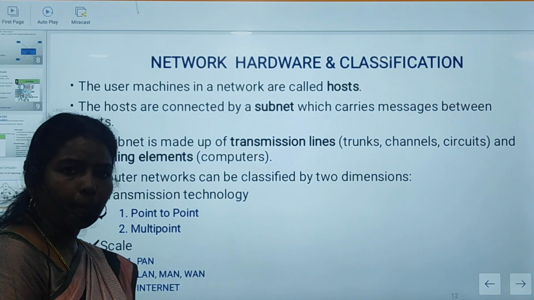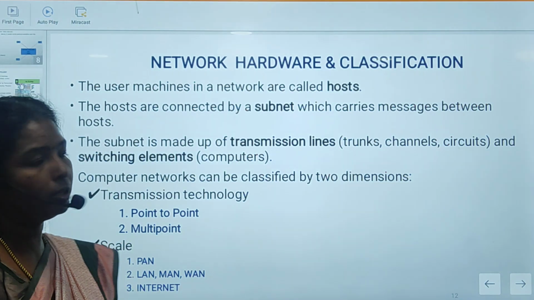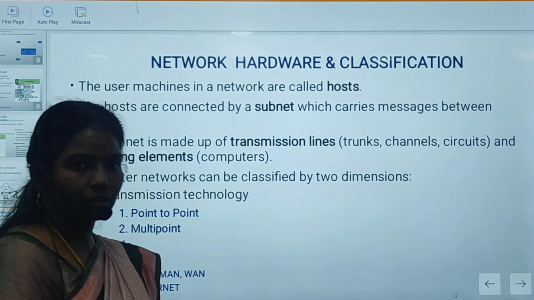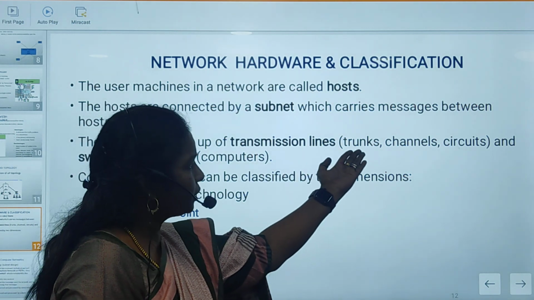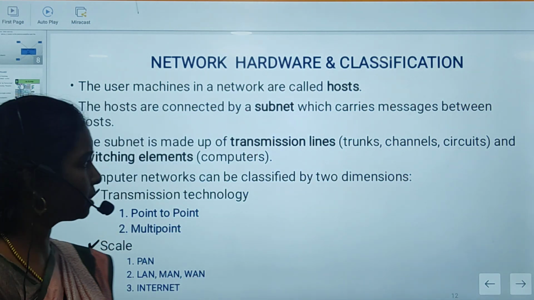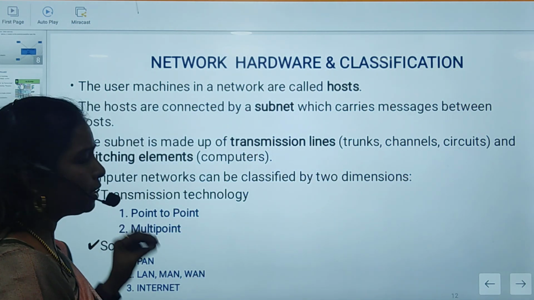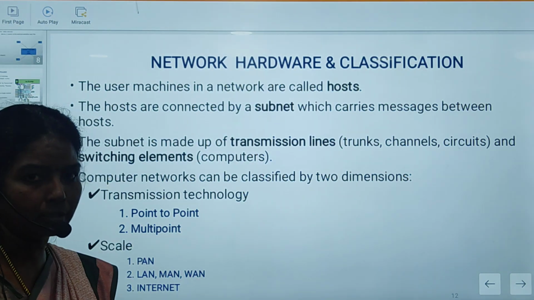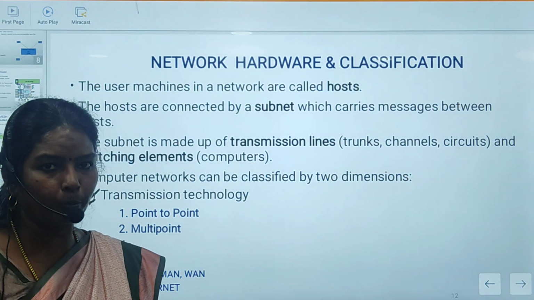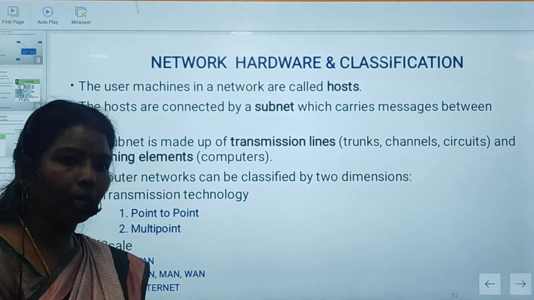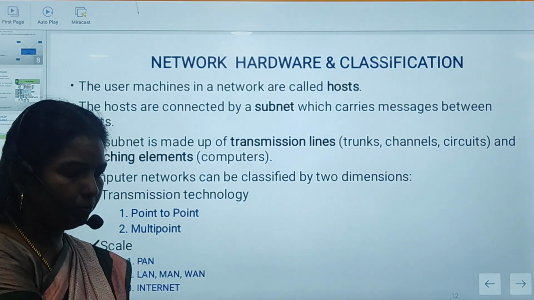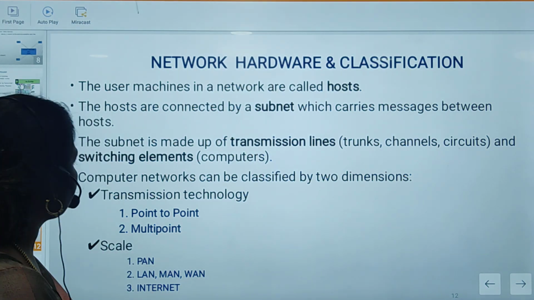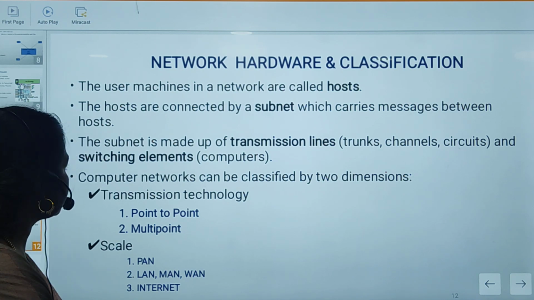So this subnet is usually made up of what? Transmission lines, which are the trunks or channels or different circuits, etc. So the subnet is usually made up of transmission lines as well as switching devices. Switching devices are computers which help to intermediate the data from the sender to another device through these communication lines in the subnet.